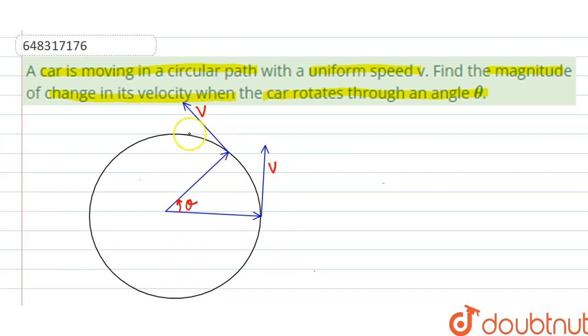If we consider the coordinate, we always take this coordinate as the x-axis. As this is the angle theta, this angle will also be theta. Similarly, as these two are at 90 degrees, we can assume that this angle is also theta. So if we resolve this velocity component, in this direction it will be v cos theta and in the horizontal direction towards the negative x direction that is v sine theta.